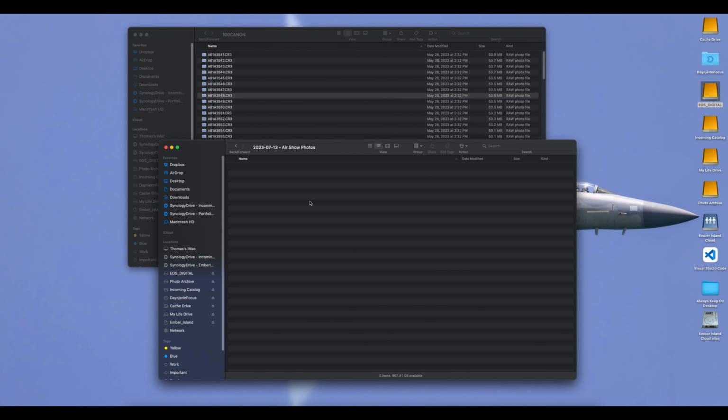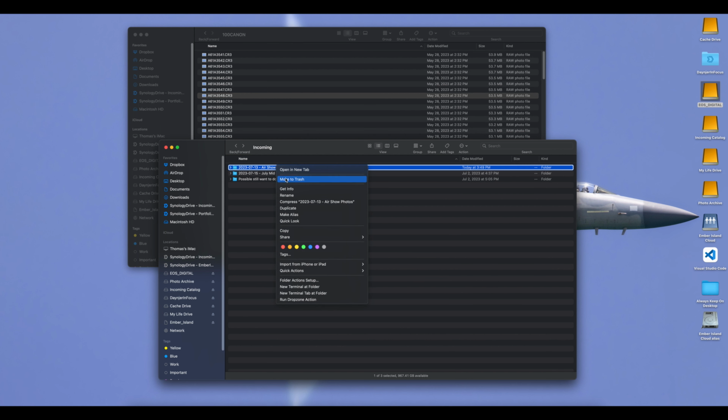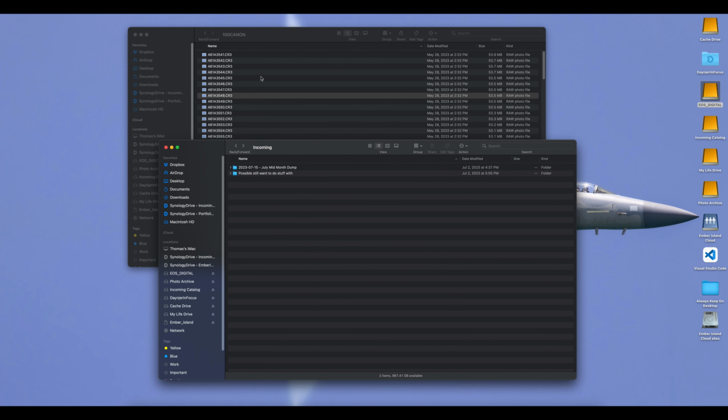You could do that and then manually move these raw files into this folder right here. But what we're going to do is a different method, so you don't even have to do this little extra step. This is just if you're used to dragging and dropping files over from any other background that you're familiar with. It just makes you feel more secure, like you know the file is going in here. You don't have to look at Lightroom doing it. You don't have to say, I believe you, Lightroom, you did the job that you're doing.